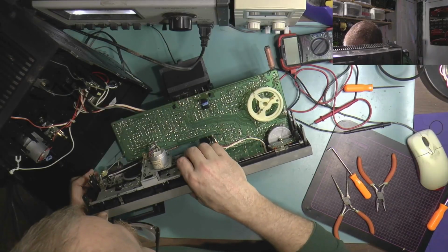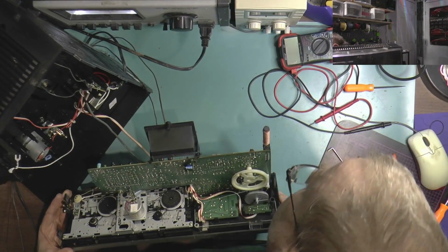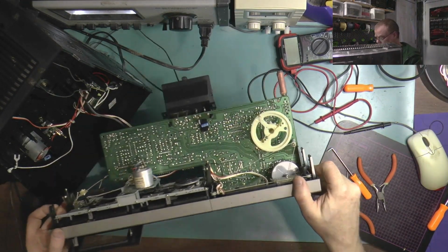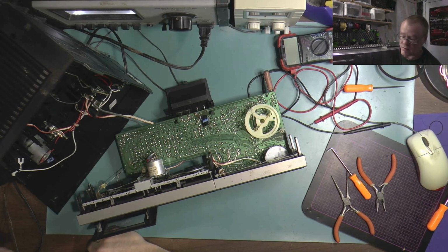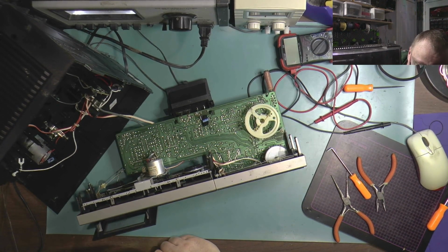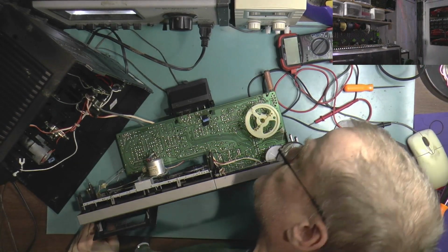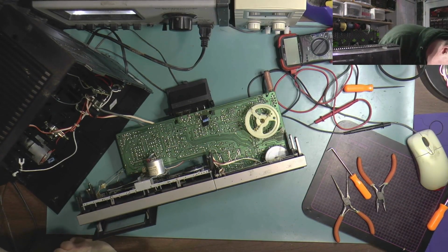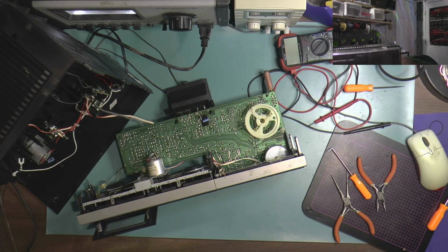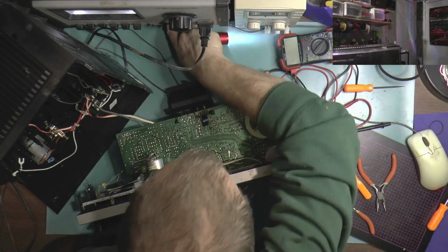Crap. That popped that spring and cap off into the nether regions of space. What the are you kidding me? There's the spring. Where did the little cap go? Oh, man. That figures. When the rewind hit the stop, that thing just went boop and just popped that little cap off that spring and then sent the spring flying. Where did it go? Your guess is as good as mine.